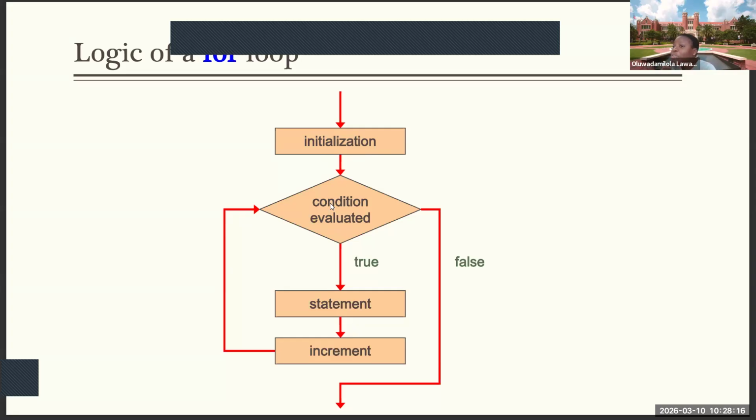It's involving the control variable and the conditional variable before going to the body of the loop, before executing the body of the loop. If the condition is met, what happens? If it's true, it executes the body of the loop, increments, iterates, going back to the loop, until the condition is false. Once the condition is false, it breaks out of the loop immediately. The loop stops, and it executes the other line of code outside the loop.